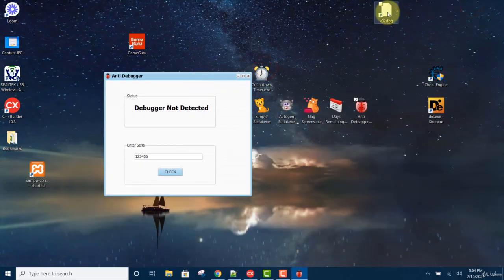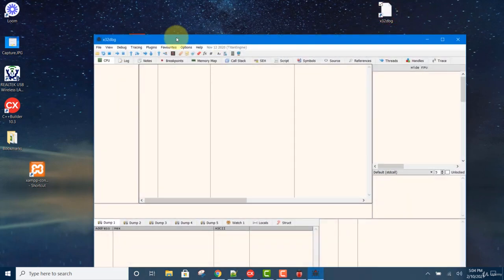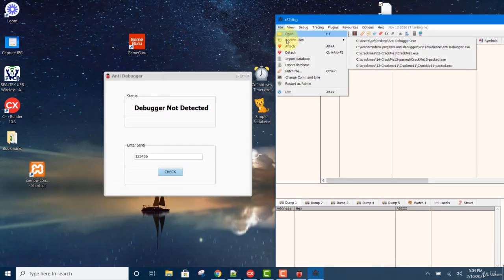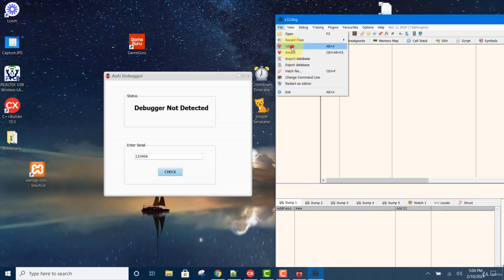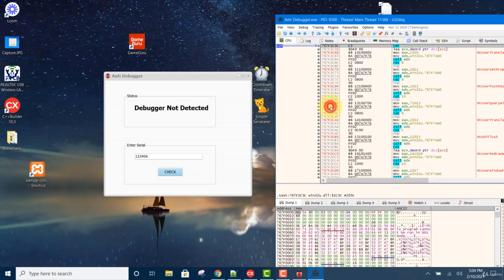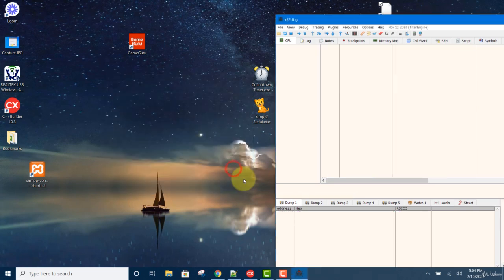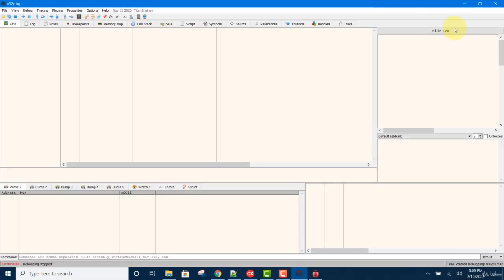I'll open up x32dbg and attach to our CrackMe, and it says debugger detected. If I click on this, it says debugger detected, program will now quit, and the program shuts down. This is how we create a CrackMe with anti-debug protection.